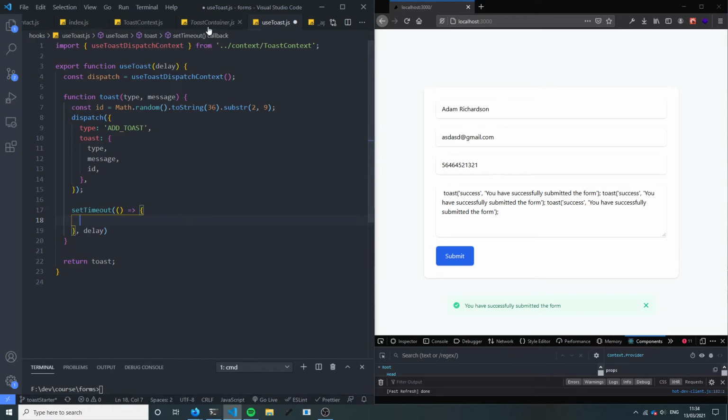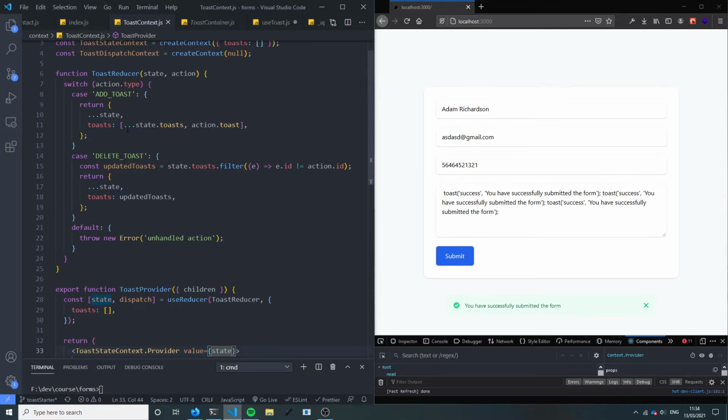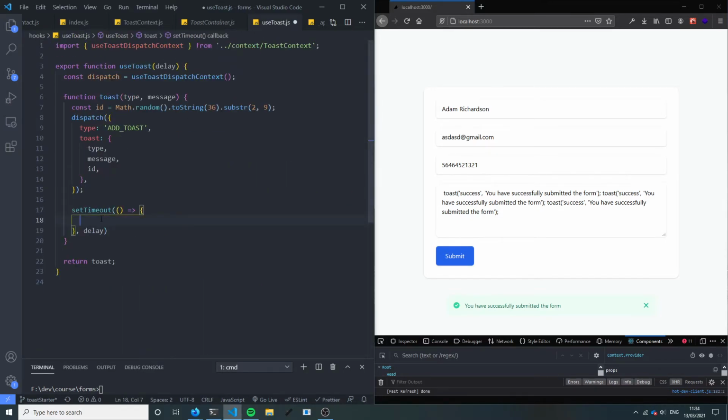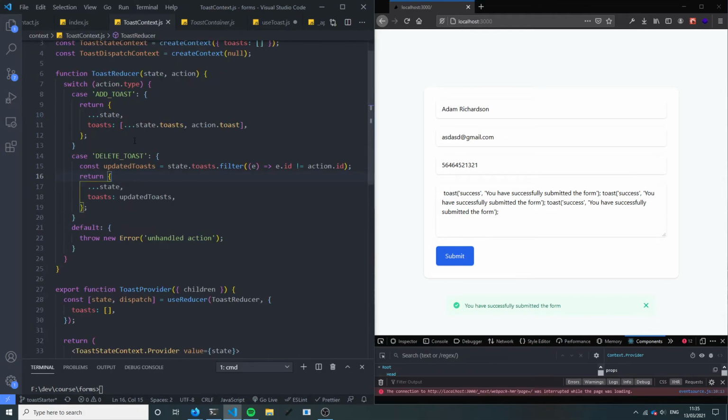If you remember, within our reducer, we have this delete toast, so let's call that. We're going to dispatch an action. The type is going to be delete toast, and if you look at our reducer, the only thing we need as an action is an ID.